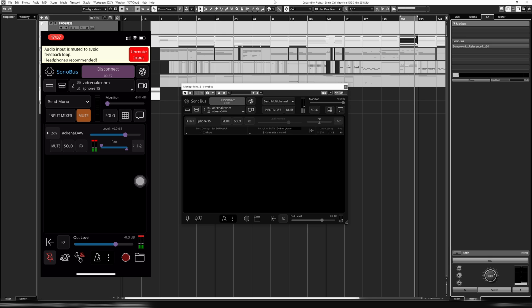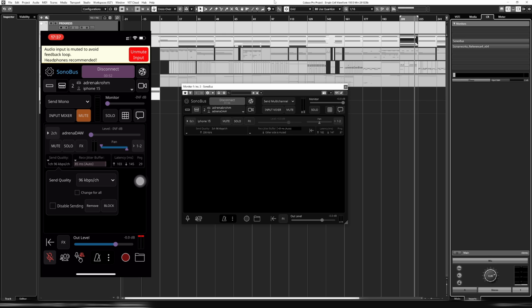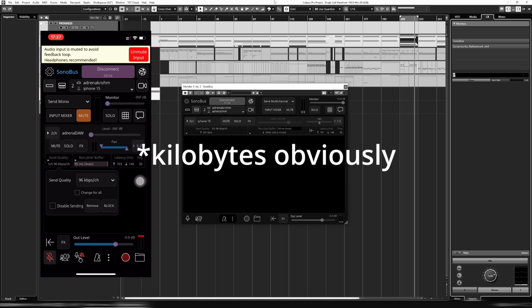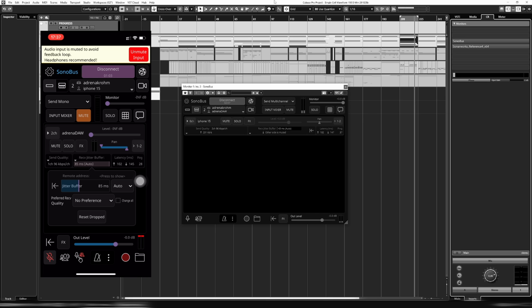There's a little bit of a stutter that you heard initially. So what we can do to remedy that is click on the name here, Adrenodor, and then we can adjust the send quality. So let's leave it at 96 kilohertz. And now let's go to the jitter buffer. If we drag this all the way to 5 seconds, what this will mean is that there's a 5-second delay between when we start the transport in the DAW and when we hear the first sound in the phone. But that's fine because after that it's a fixed 5 seconds, so that's absolutely no issue whatsoever.